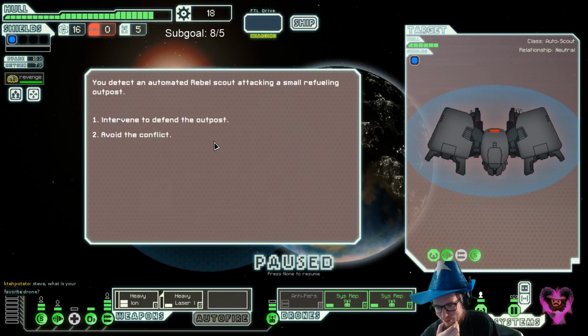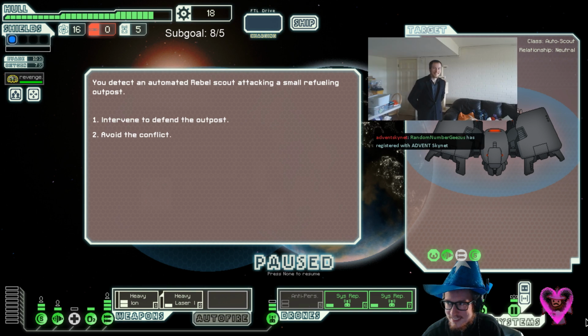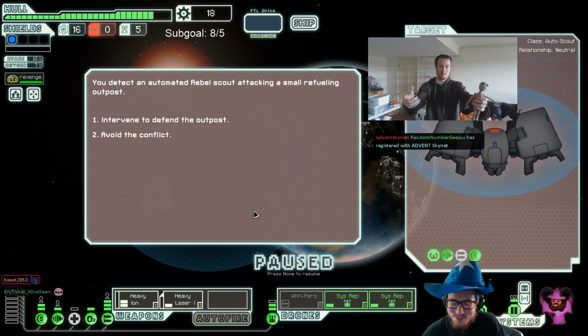The room is in followers-only mode? What does that even mean? What is my favorite drone? I think the Combat 1 drone. Like, the best drone is either the Defense 1 or the Defense 2, but the... Hey, they got me new followers. That's an interesting trick. Thanks for the follow, random number, Jesus.